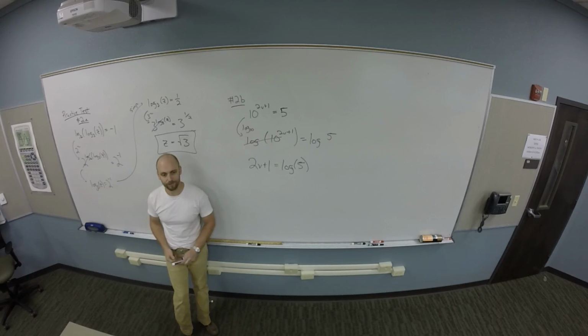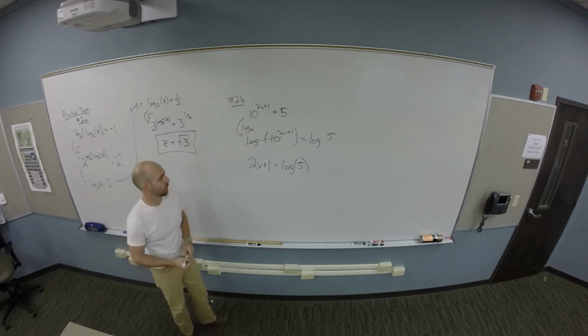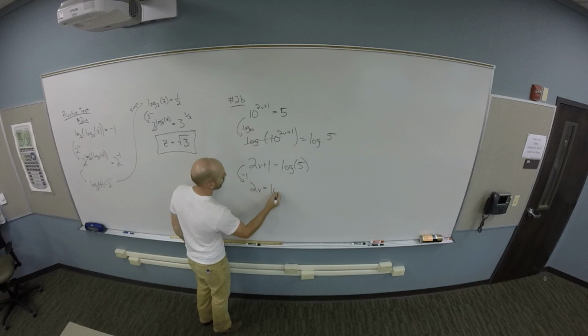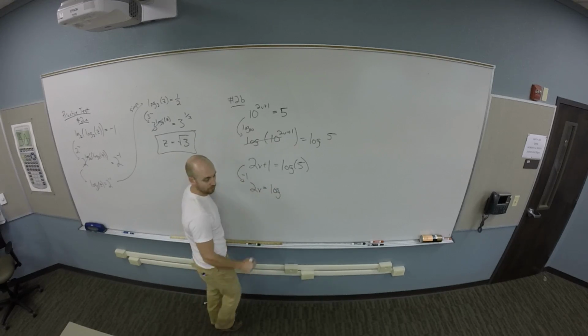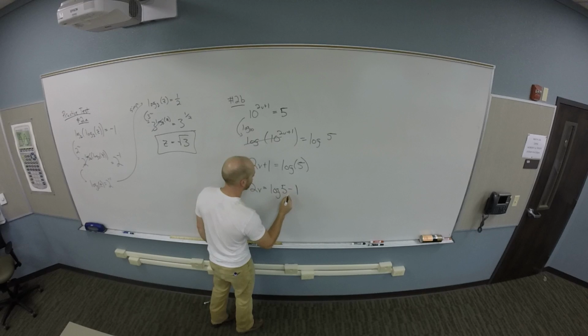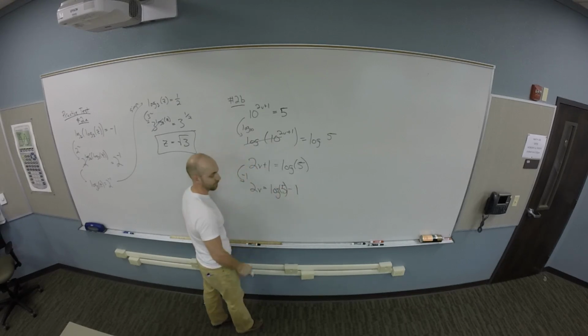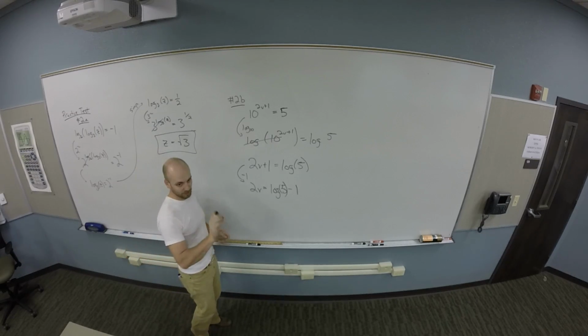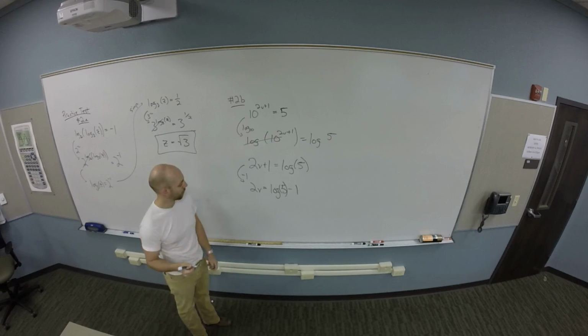Then what? Then subtract 1. So we just hit subtract 1 from both sides. So I got 2b is log of 5 minus 1. Nice. Thank you for not subtracting 1 from 5. Can you guys explain to me why I can't combine those into a log of 4? Because that's not 5. That's log of 5. You need to feed 5 into the log rule and then subtract 1 from it. That's not the same thing as subtracting 1 and then feeding it into the log rule.